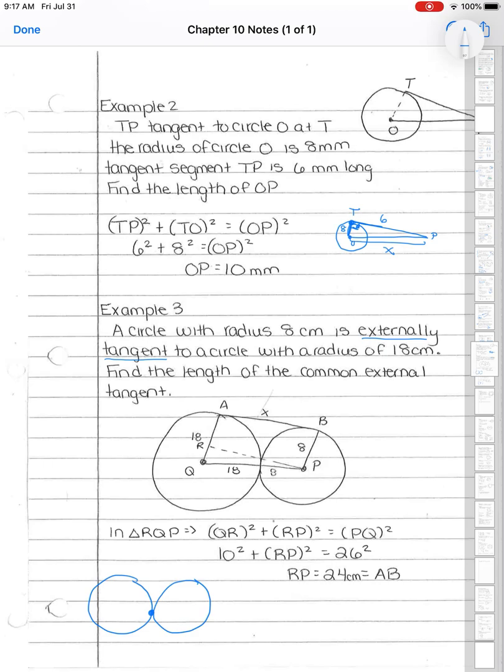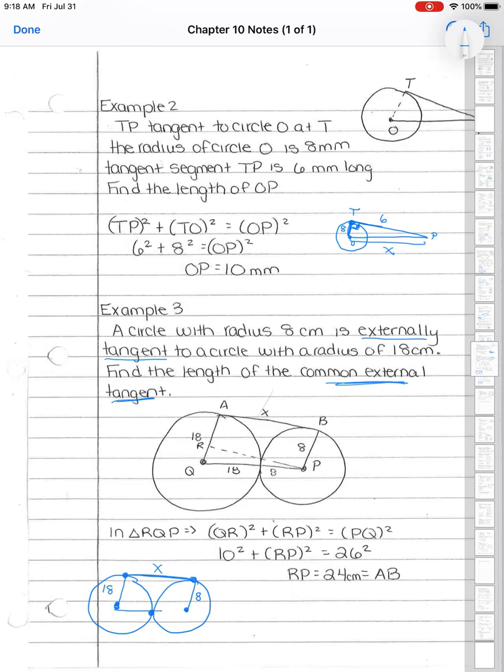It says a circle with radius 8 is externally tangent to a circle with radius of 18. So obviously one has to be bigger than the other. So what I'm going to do is I'm going to draw my center point. I'm going to draw one radius, and then I'm going to draw another radius. Okay, now the bigger one has to get the bigger number, so 18, and the smaller one has to get the smaller number. The question is asking us to find the length of the common external tangent. So that is the same segment that is tangent to both circles. So this is your common external tangent. There is your x. So what you want to do is you want to finish the picture or the image.